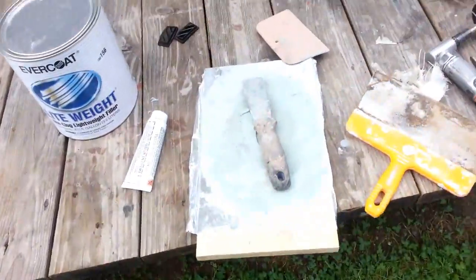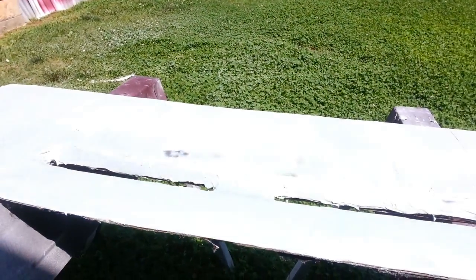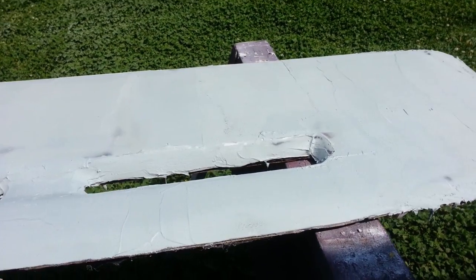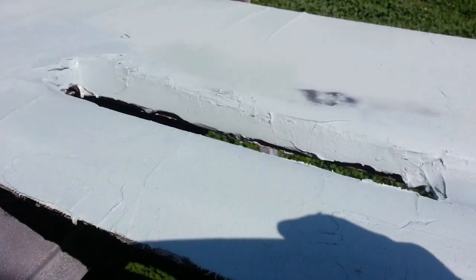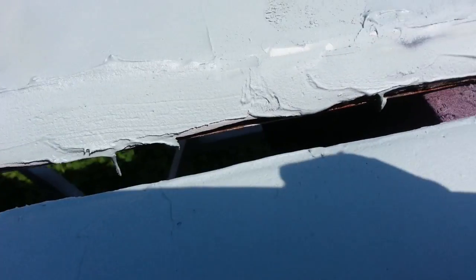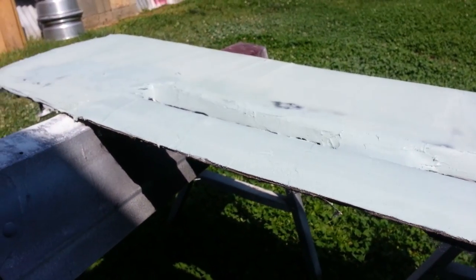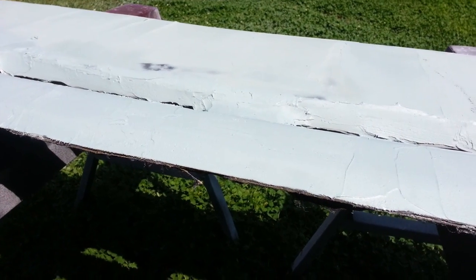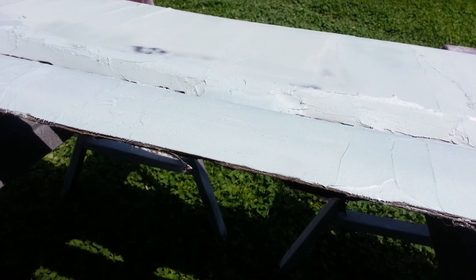So I'm gonna go ahead and put a little bit of body filler on my mixing board and get to it. Alright guys, this is the second coat. As you can see, there's not that many high spots like there was on the first coat. Just the curves, that's a little hard to put it in, but that'll be good with sandpaper. So now I'm just gonna let it harden a little more, and we'll go ahead and sand it and see what it looks like.